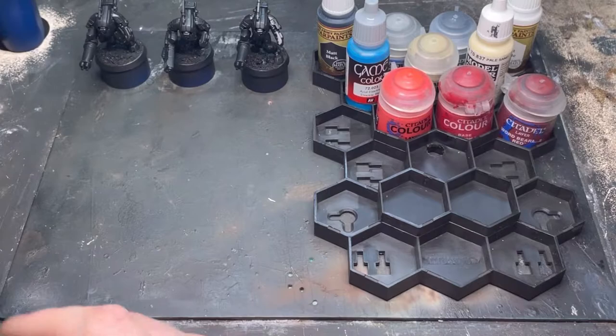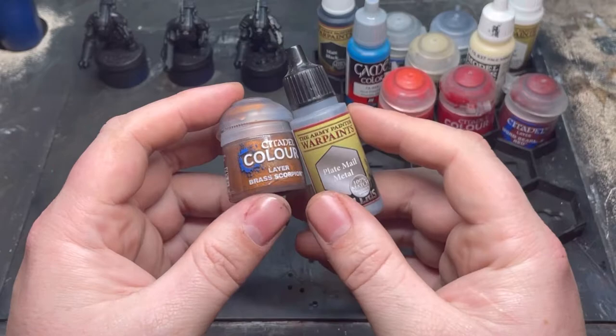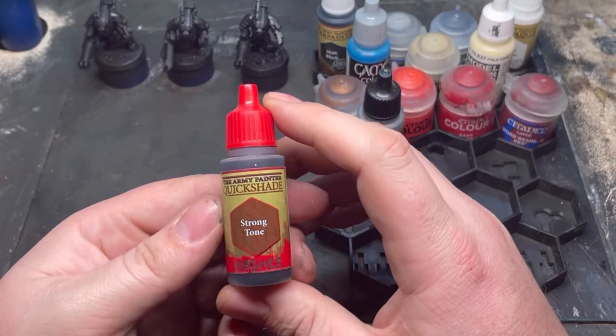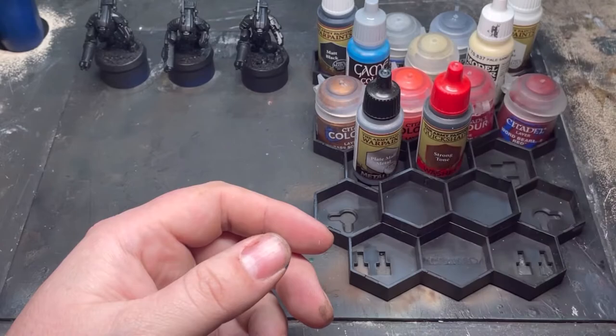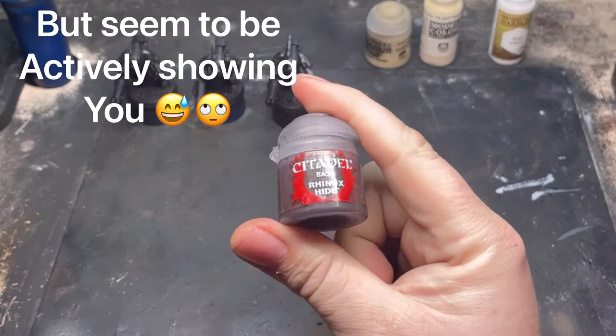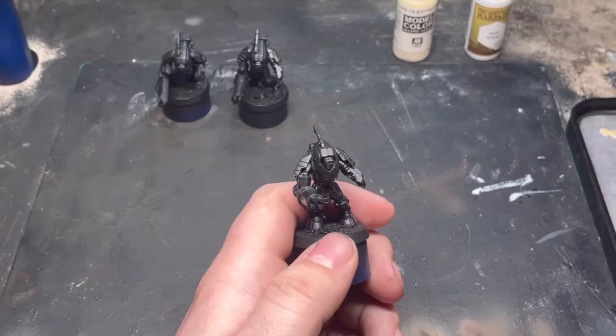And then we're going to go to our metals. So again, another Army Painter, we've got the plate mail metal and Citadel's Brass Scorpion. I like to do a lot of the Tau iconography. And then we've got our wash that I like to use, which is the Army Painter Quick Shade Strong Tone. Now it can be left as quite a thick liquid or watered down to be more of a wash. I quite like the versatility of it. Another paint that I haven't shown you is Rydock's Hide. That's mostly for the weathering at the end, but mud and that around their legs, and also any leathers, which can be mixed with other paints to brighten it up, give ourselves a highlight. So let's see it all in action and get painting.